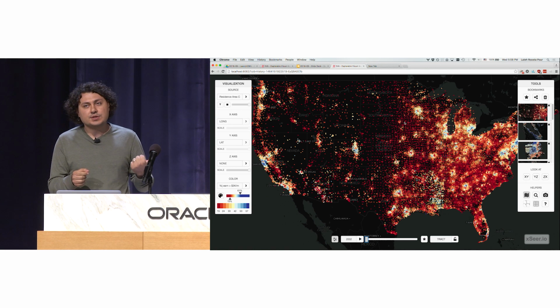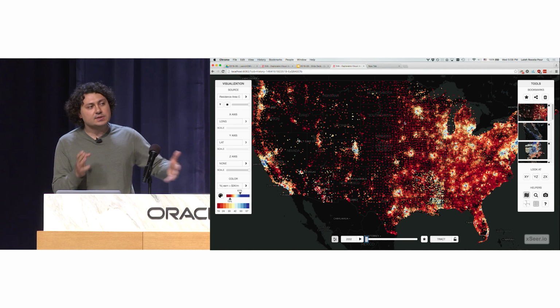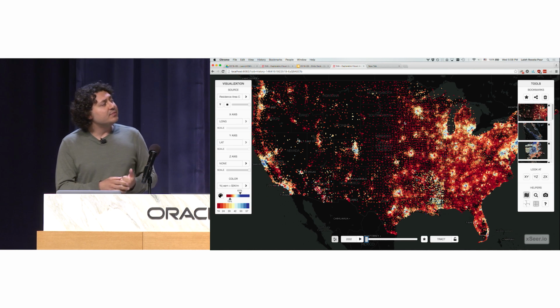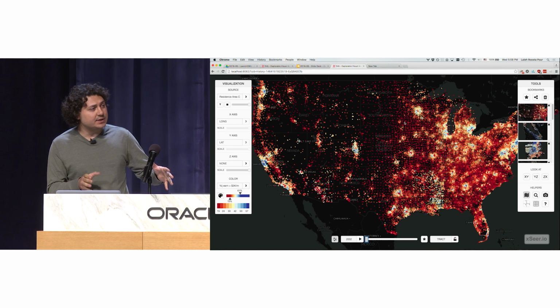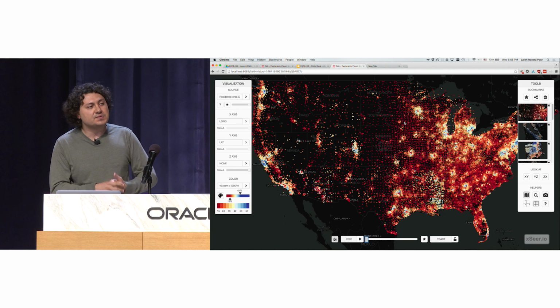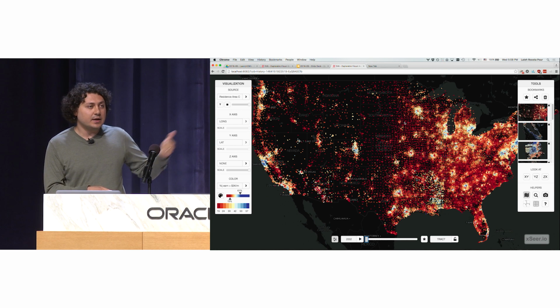So the example that I want to show you today is through the collaboration that we had with US Census. Census collects a lot of good data sets. One of them, they call it the LHD data set, is yearly data for every neighborhood inside the US. They collect like 50 different variables for workforce, job categories, etc. And when they want to visualize that, they have to massively summarize it because it's like a 100 gigabyte data set. So none of the tools that are available right now in the market can visualize and explore that data. So this is the visualization of that entire 100 gigabyte data set.